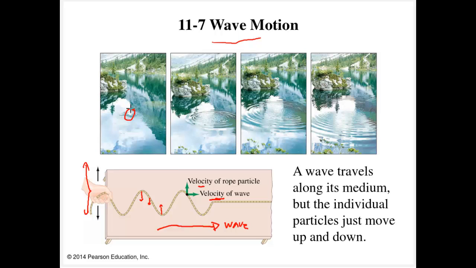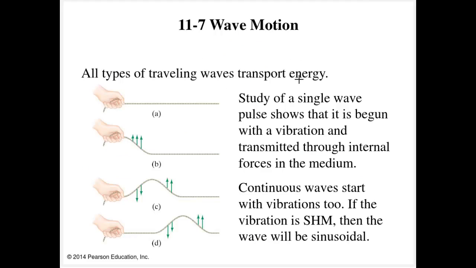If we look at the rock that's been thrown into the pond, the water is simply going up and down, but the wave is going in the outwards direction. All waves are going to transport energy. I'm going to talk about two types of waves here, but both types are going to transmit energy.